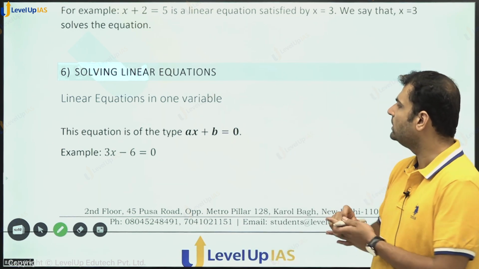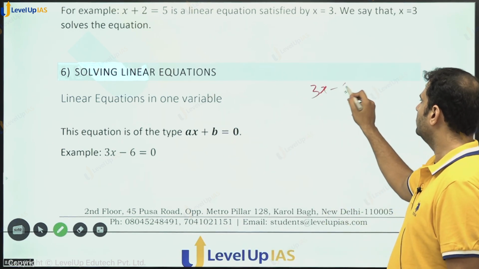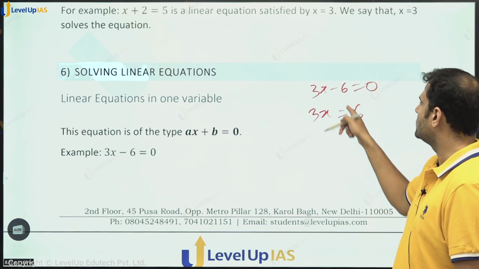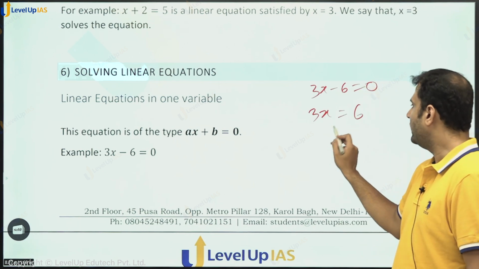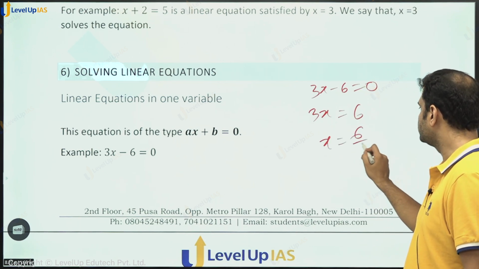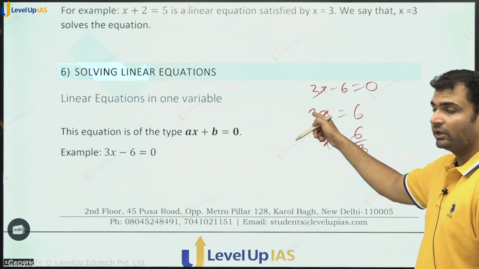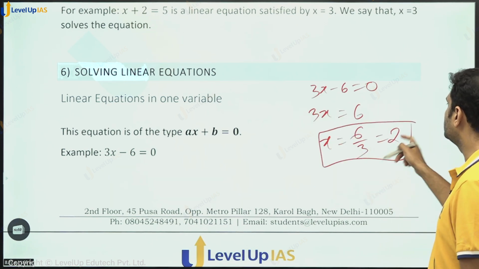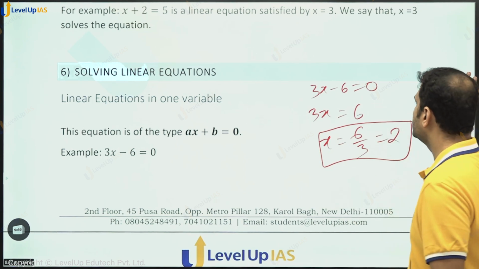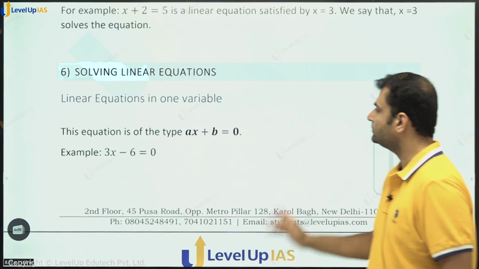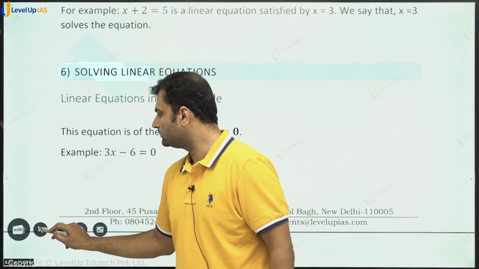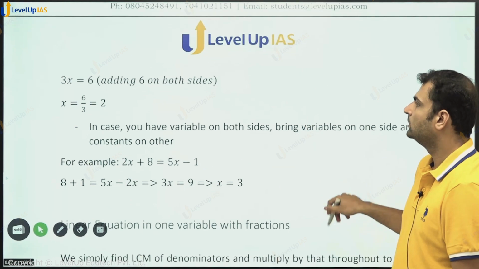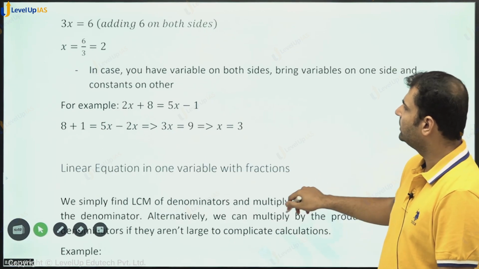एग्जाम्पल देखो तो ये देखो 3x माइनस 6 इज इक्वल टू 0। तो क्या आएगा? 3x इज इक्वल टू 6, उधर लेके जाओगे इसको माइनस का प्लस हो जाएगा, एंड सो x इज इक्वल टू 6 डिवाइडेड बाय 3, क्योंकि ये 3 यहाँ पे मल्टीप्लीकेशन में, वहां पे डिवीजन में चला जाएगा, इज इक्वल टू 2। x is equal to 2 is the solution of this equation. Fine. वही लिखा है मैंने.